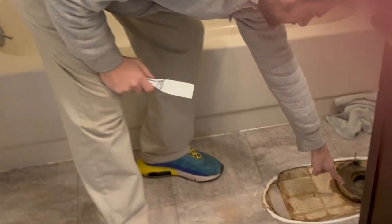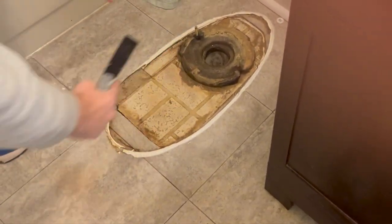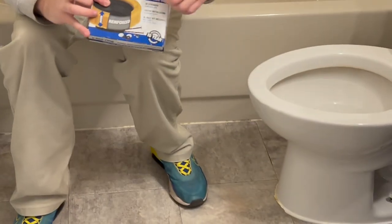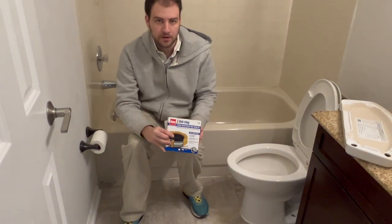One of these things, see this wax ring right here? You start scraping it off before you put the new one on. You can see it's all disconnected now. Okay, right here is the wax ring. You take the old one off and scrape it off, and then you put the new one on, and that holds it in with the side bolts and the washer.